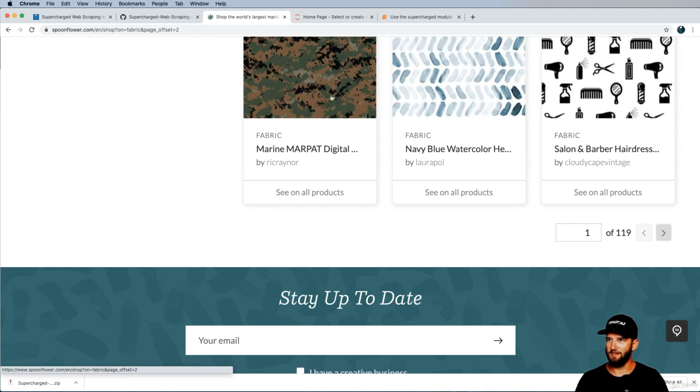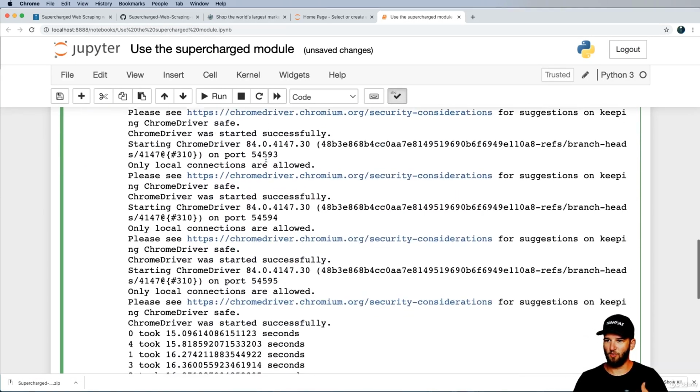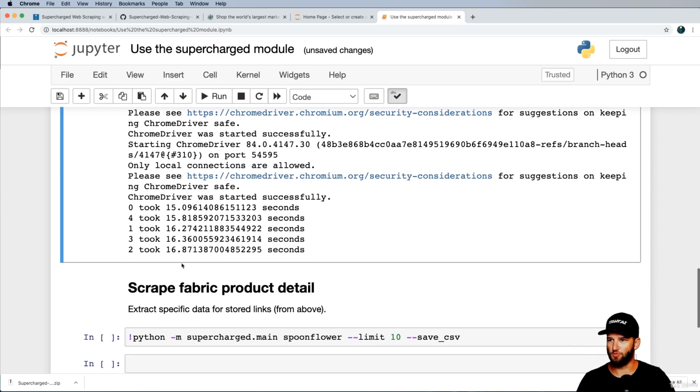And then we would just go to the next page and so on. So that's what this is doing, and it's doing it way faster than I could even do it manually, right? This took, I don't know, 17 seconds, literally 17 seconds for all of those pages to run. A little bit over that, and that's because of how Async.io works. It's doing everything concurrently. It's switching between each task, which is really, really cool.